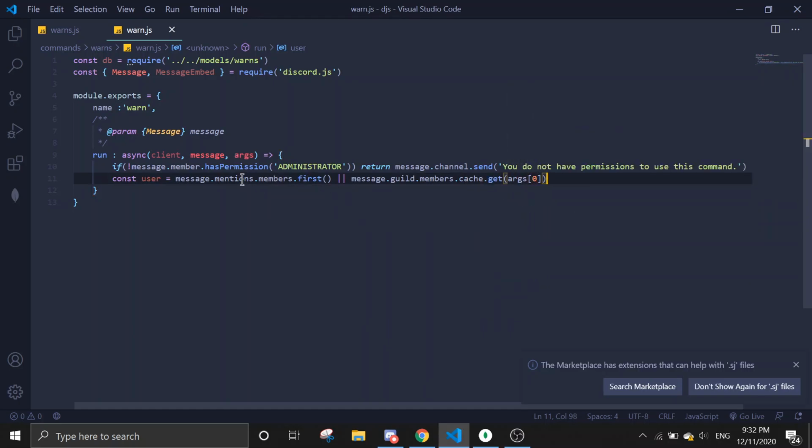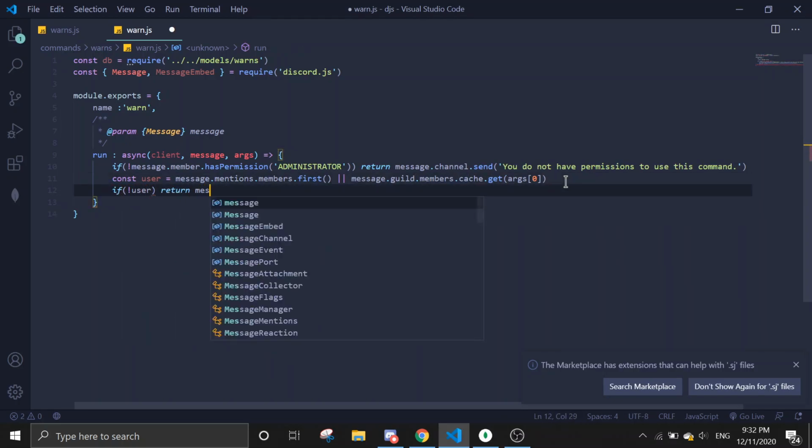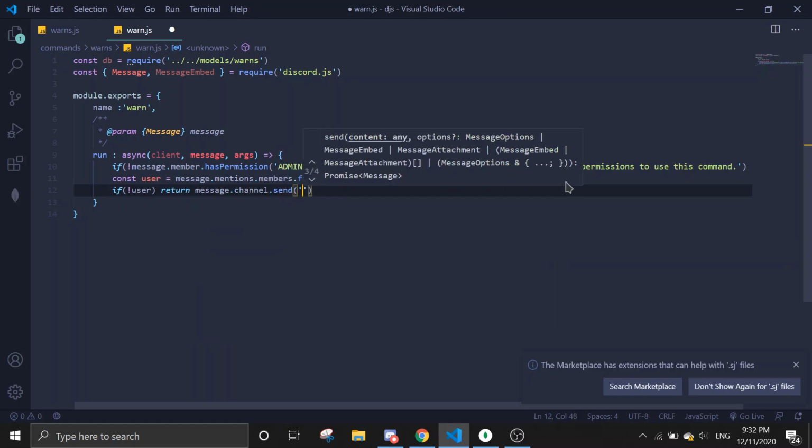So we can either mention the member or we can just get its ID. If there's no user, return message.channel.send user not found.